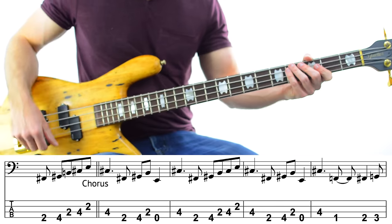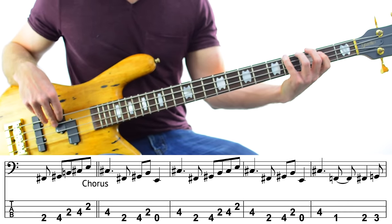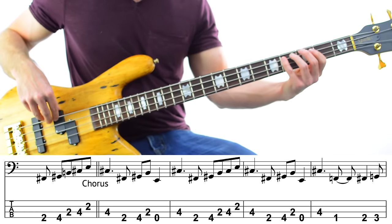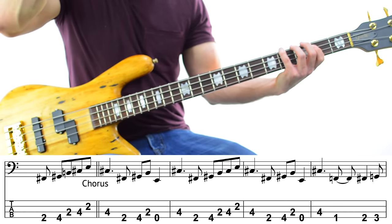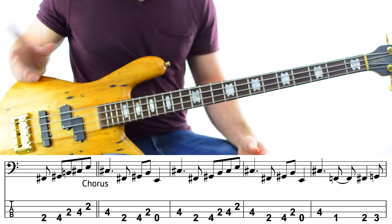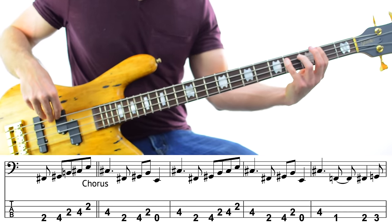That's our first little idea. So F sharp, G sharp, B, C sharp, E. 2-4, 2-4, 2-4. And the second part starts the same way. Just the first three notes before jumping from this B down to the open E string, and just alternates between those two ideas. That's the first one.